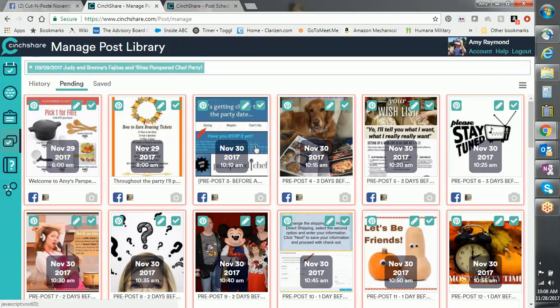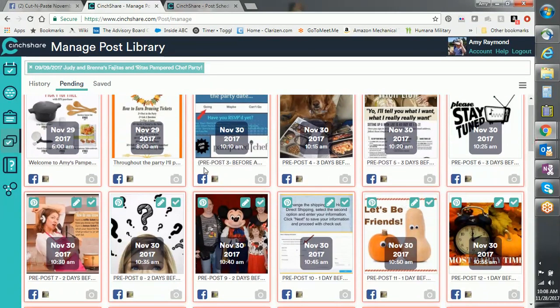I'm still going to go in and edit every single one and fix the time for every single one. I'm going to use these pre-post 3 before adding host, pre-post 4 before adding host. I'm going to use these to tell me when I want to schedule it. It's your choice on deciding when in the day you want to schedule your posts. A lot of us do a few in the morning and a few in the evening. The pre-posts are just spread out each day because there's only 3 per day.